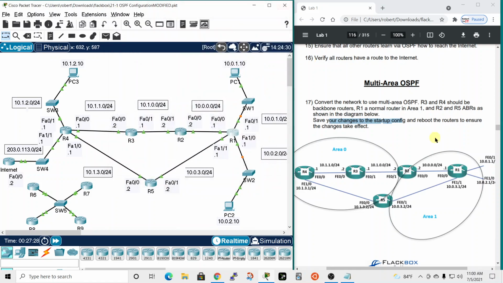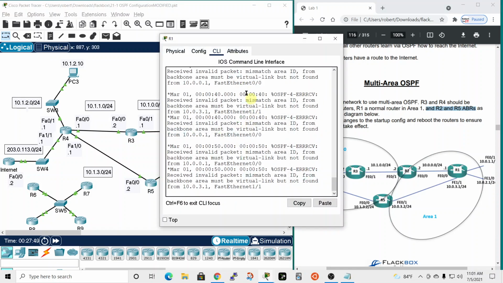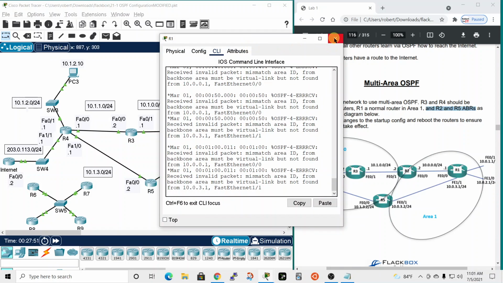Now router 2 and 5 are going to be area border routers. Okay, so what we have to do for router 2, well, let's look at router 2. And no, that's router 1.